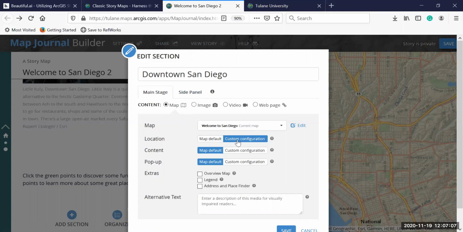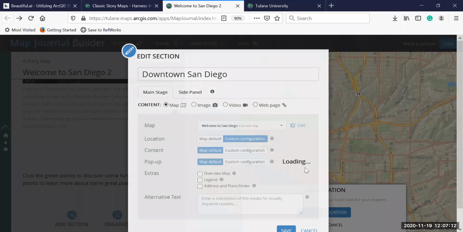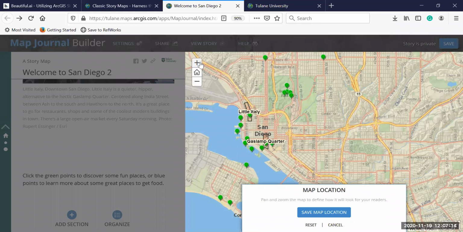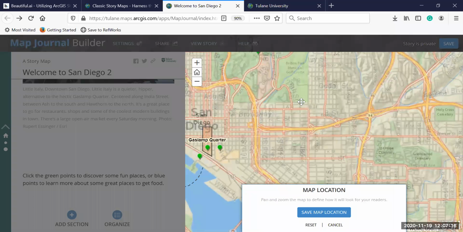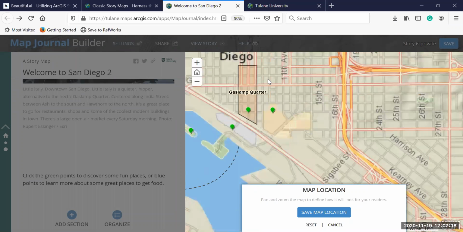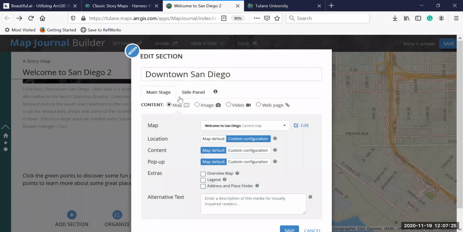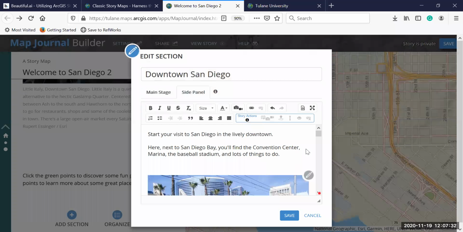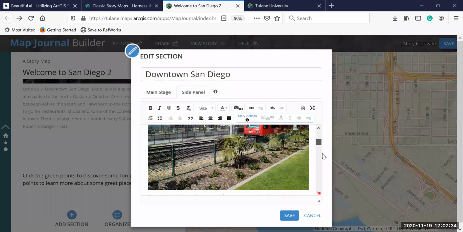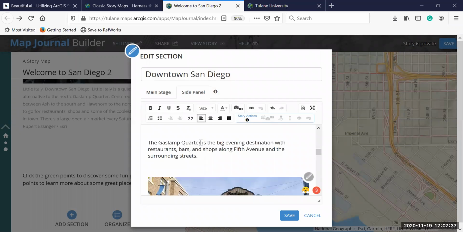We'll do the custom configuration here, and we're going to zoom into the gas lamp quarter. We're going to save the map location here, and then we're going to go over to the side panel content, and scroll down to where we talk about the gas lamp quarter.